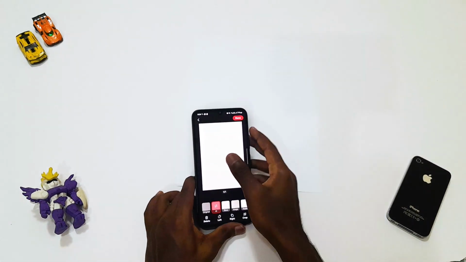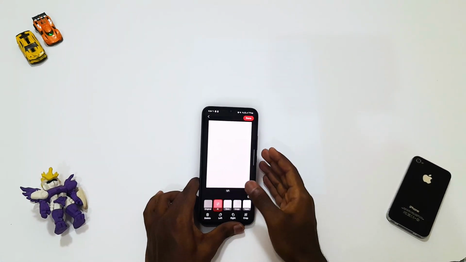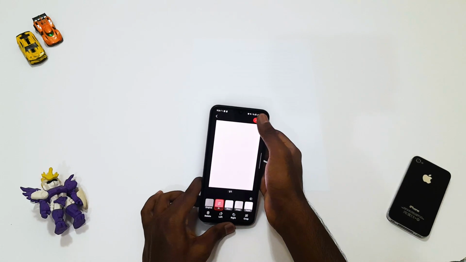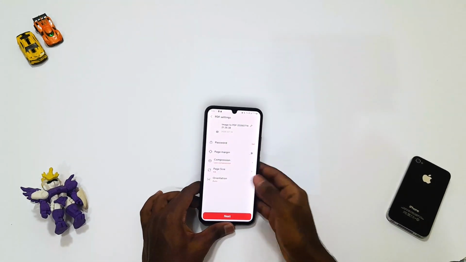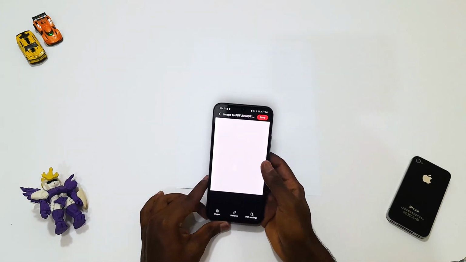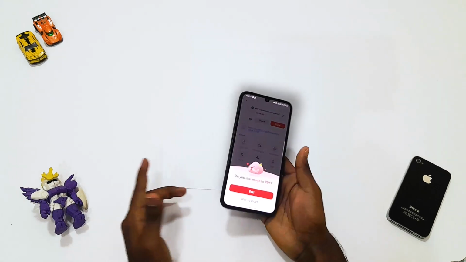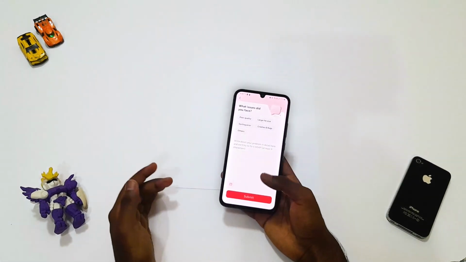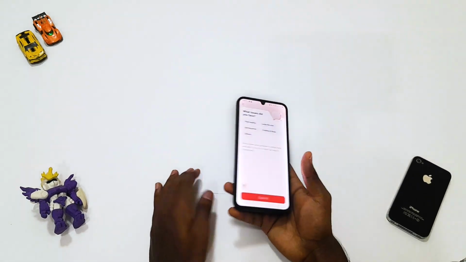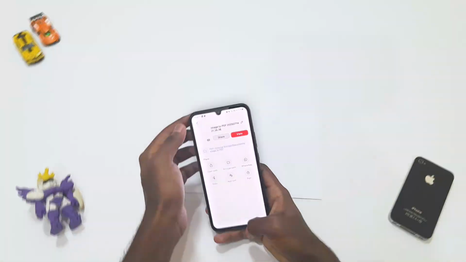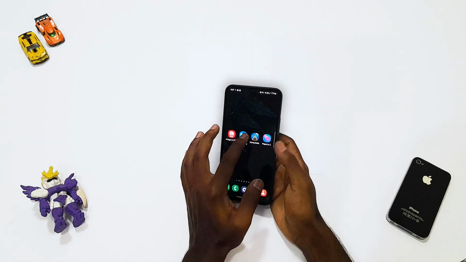Whatever app you have that's bothering you with ads, you can just try this method. I'm using this app because I know it has ads. I'm going to hit next and save. And so far, no interruptions at all. We were able to successfully convert an image to a PDF without any interruptions. Finally, we're going to open, not finally, there's two more.